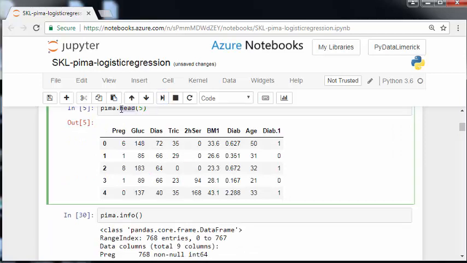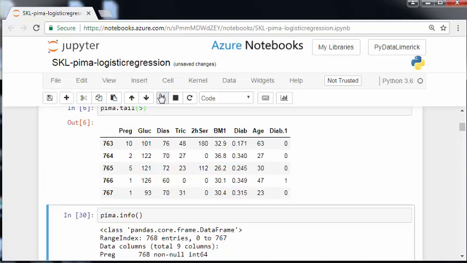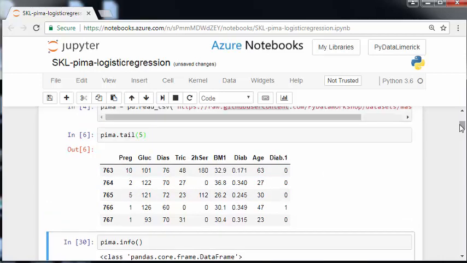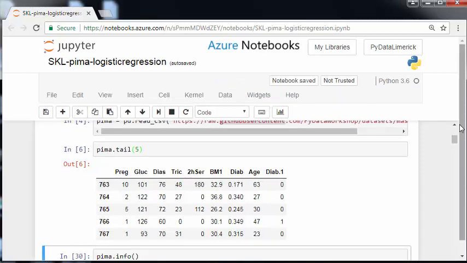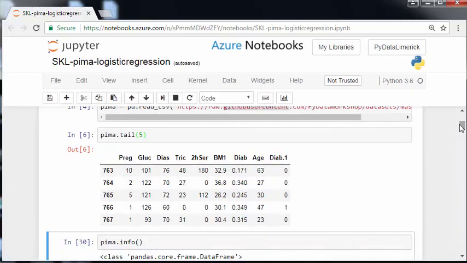Now, what I might do here is adjust it to tail, just so you get a sense of how many variables there are. This actually will give us a good sense of this data set. It's all numeric variables in this particular instance. There are 768 cases, and the last variable there, diab1, is essentially related to whether they have diabetes. It's a binary variable. The last one there, diab1.